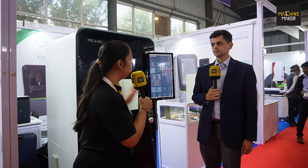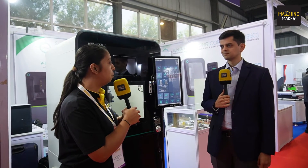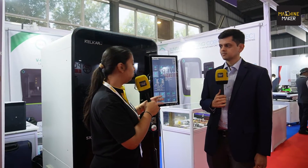Hello and welcome everyone. I am standing right in front of the stall of Sunita Engineering Corporation with Mr. Rohan Kelkar. In search of proud Make in India products, we have been through a lot of cities. Here in Ahmedabad, we can see and explore a lot of innovations which are totally Make in India, and I'm standing right in front of one such innovation — a CNC milling machine by Sunita Engineering Corporation. Mr. Rohan, can you please take us through the journey of making this in India?